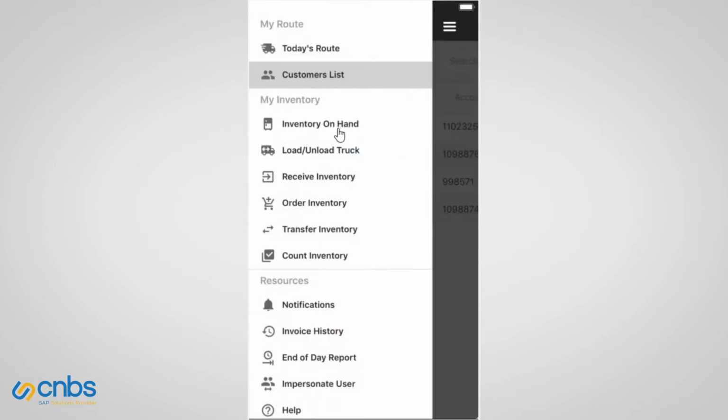As was mentioned earlier, we have the ability to work with inventory a lot, and so we've got inventory on hand, load and unload truck, and then all the different types of inventory movement. In certain cases, what the sales folks will have is storage locations that are assigned to either the truck or to a cage. So for example, there may be things in the warehouse and things need to be moved into a cage that's assigned to them. That can simply be a storage location in SAP, and their truck as well can also be a storage location, and they can do standard movements of moving that inventory in and out of those and do counts, etc. So let's take a look at one of these processes.